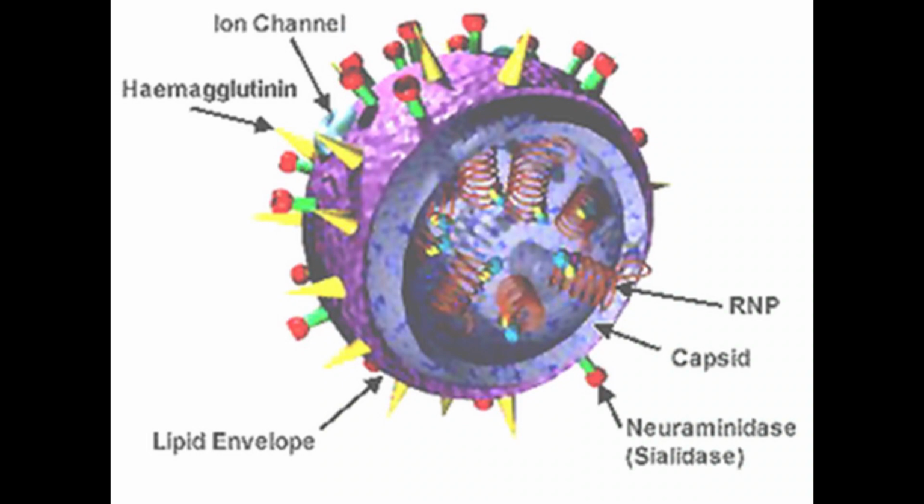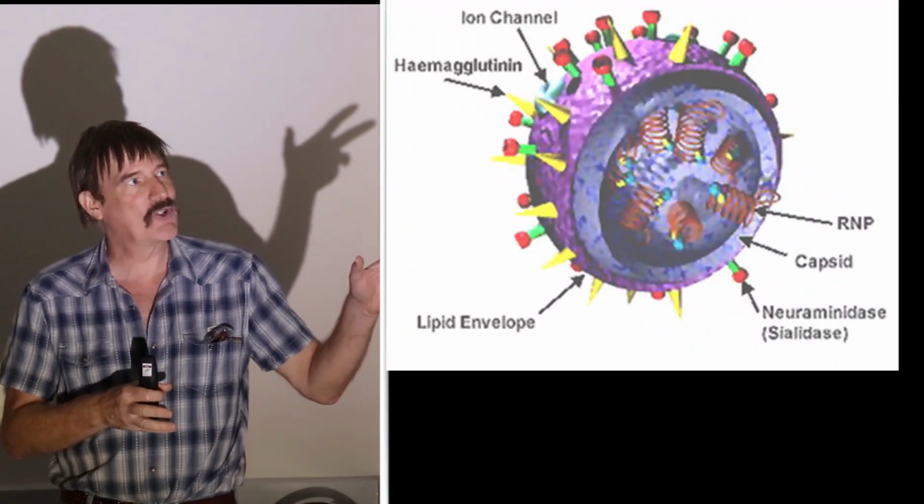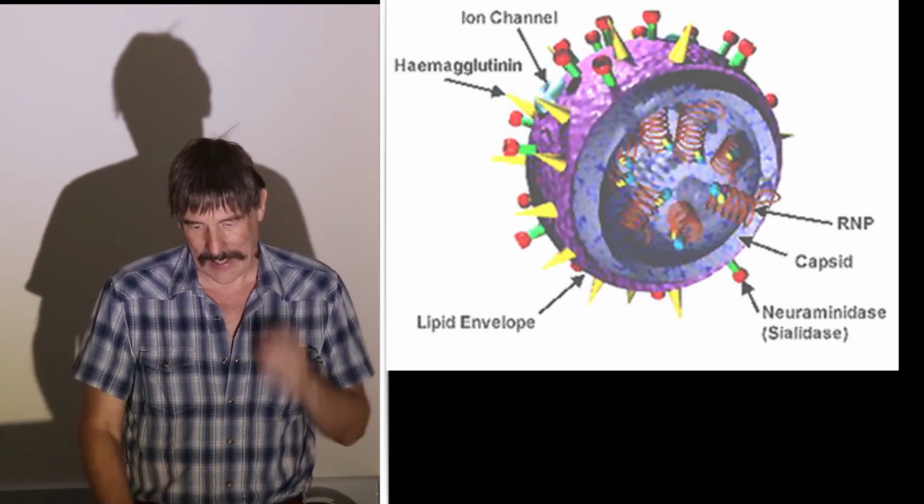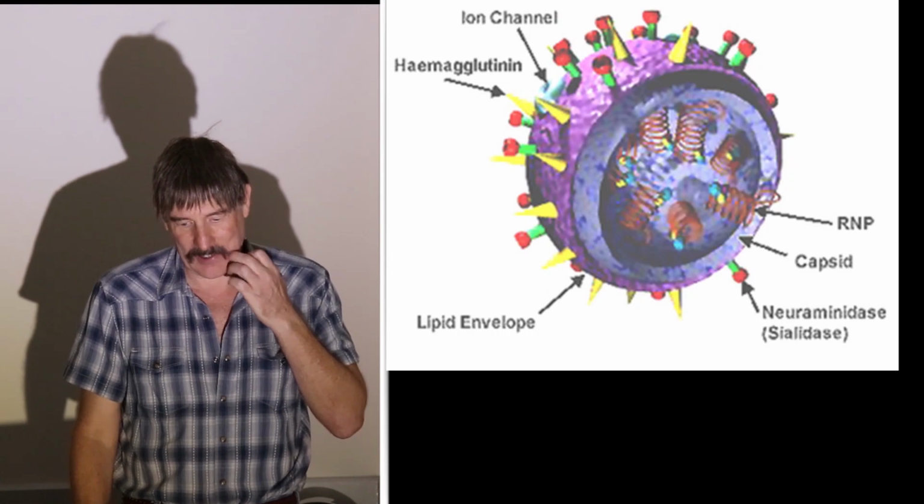So the flu virus has its RNA in here. It has a protein coat, and that protein coat is enclosed in the membrane from the cell that it budded from. And it's got two antigens, two proteins that stick out of that membrane. Hemagglutinin is one of them, and neuraminidase is the other. And you've heard the terminology for this, I know you have, H1N1. So that's where this comes from, okay? Because those are what mutate, and those are what changes with this virus. And I started out with this virus because it can kill a lot of people.